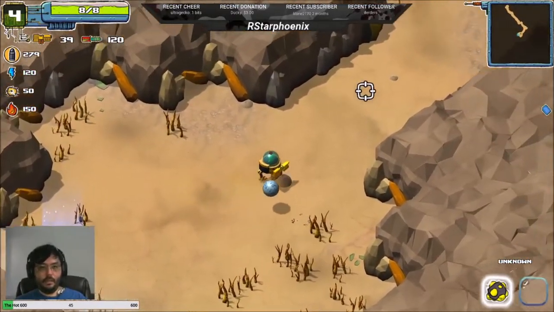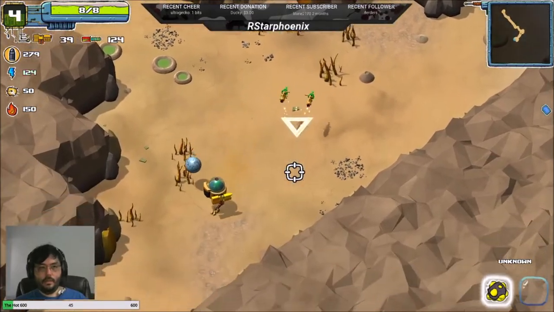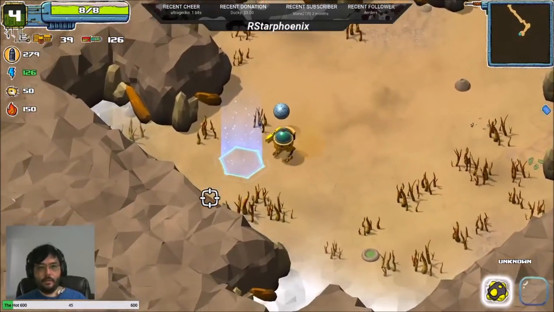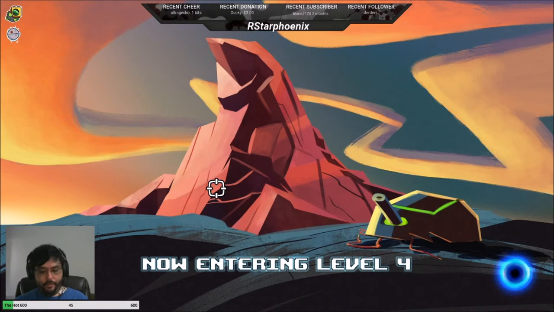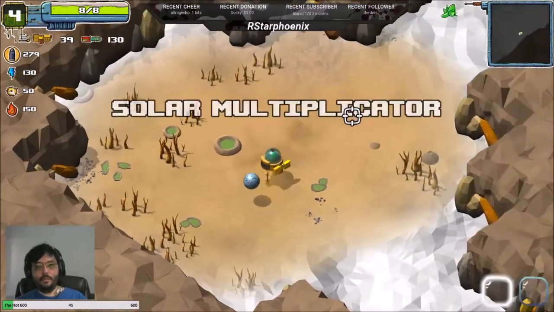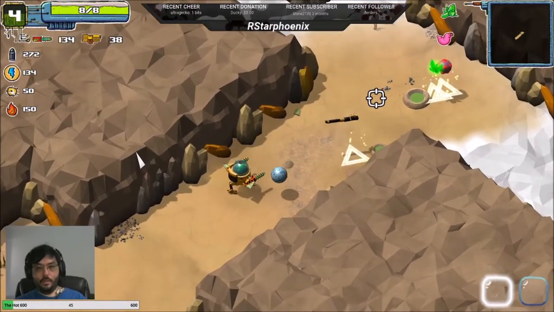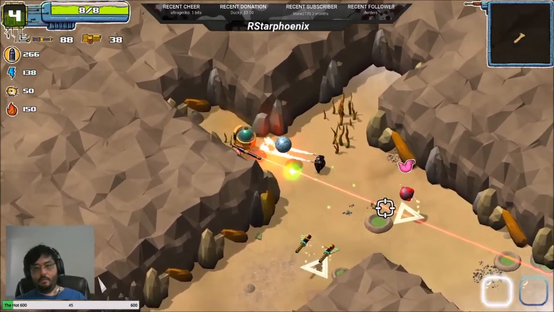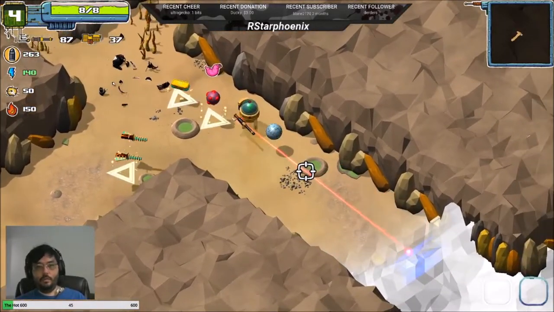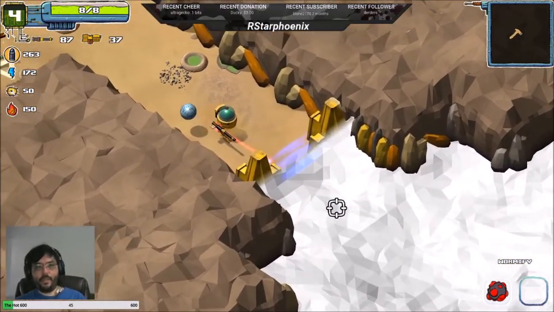Alright, there's the exit. Don't want to screw around. Oh, let me grab this at least. Let's go. And I've got a power up. I'm going to burn it right when I get in here. A sniper rifle? Okay. Oh. Okay. I thought I picked up the blue key card. What? Oh.